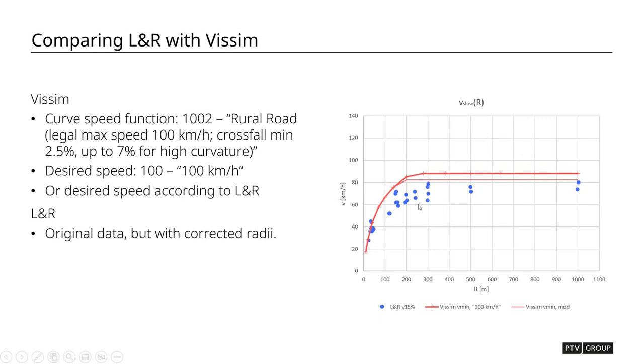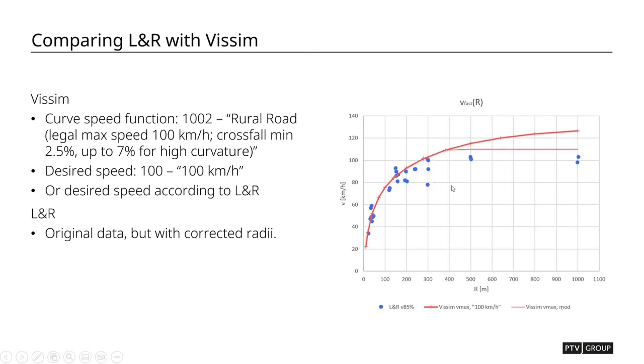Similar for the slowest cars: it's fine for the upper end, it's fine for the lower end, and in the middle there is some overestimation for the reason which I just stated. And similar for the fastest cars, yeah, there the upper end of the 100 kilometer per hour desired speed distribution is, as I said, 130 kilometers per hour. So there would really be a discrepancy. So one must use what Lindenmann and Ranft really measured in the field.